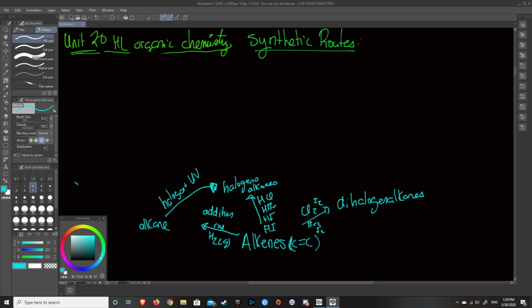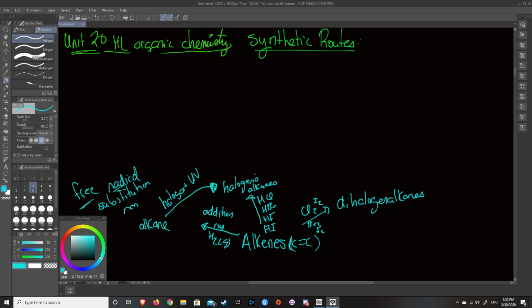Remember, that was a free radical substitution reaction. We can form the halogenoalkane from the alkane by just taking the halogen and reacting it with the alkane under UV light. Because remember that caused the homolytic fission. F2 broke up into two F radicals, and that's why we said free radical, because this is a radical substitution reaction. So we're substituting the fluorine in for one of the hydrogens that's in there.